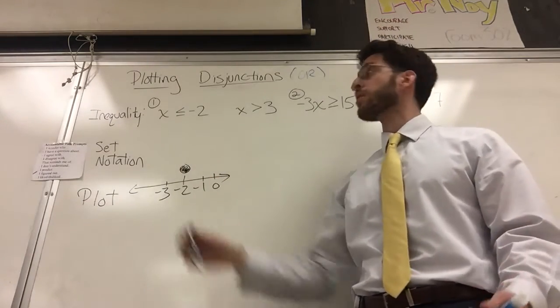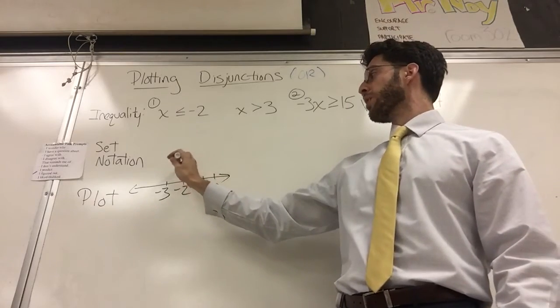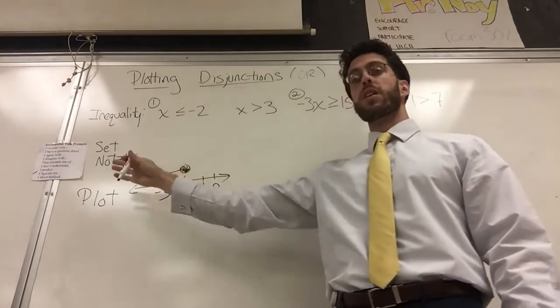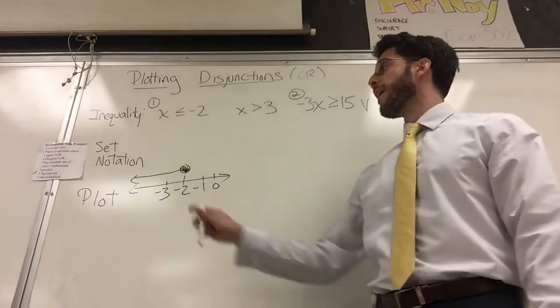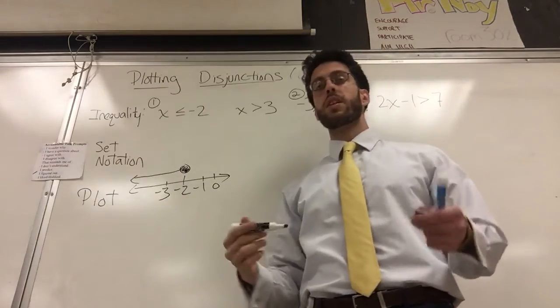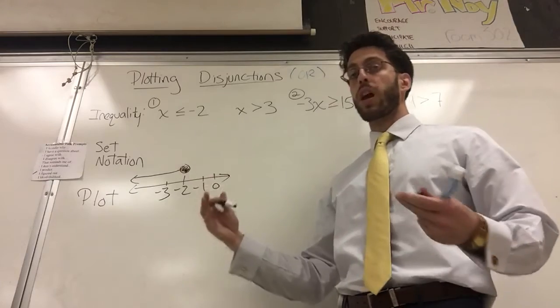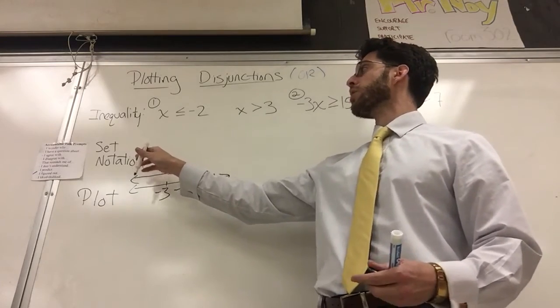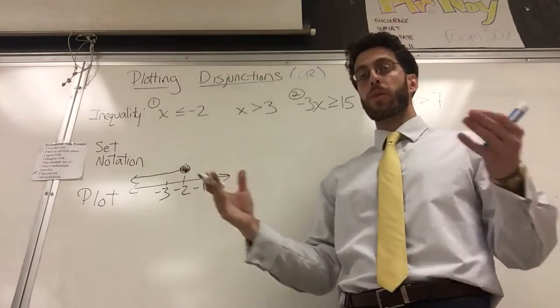What are all the numbers? This is all the numbers less than or equal to -2. That's -2. It's also -3, -4, -5, etc. All the way to, as far as you can reach, -infinity. And that is a clue on what set notation is. So if I say anything too fast, you can always pause the video and go back, because I'm doing a lot of vocabulary. Set notation is taking all my answers and putting them in one set. Instead of putting them on a graph, I put them in a set.